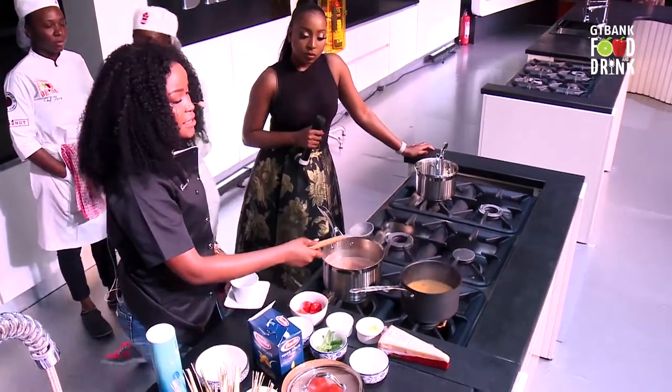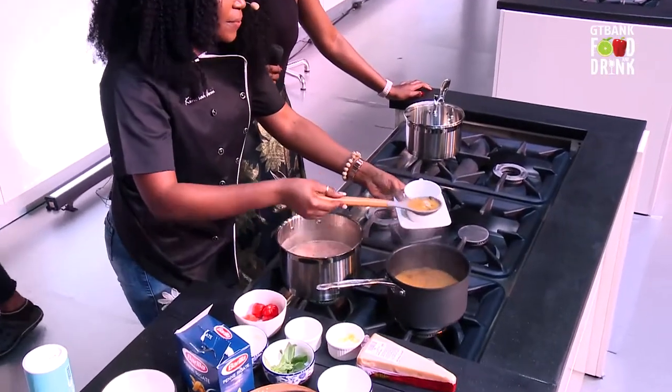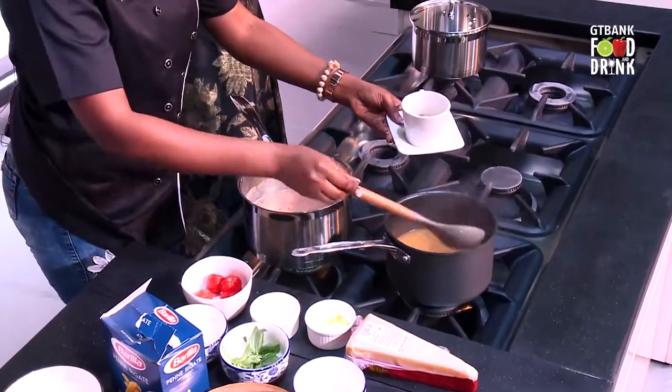So you can easily serve it in a bowl. You don't necessarily have to serve it in a coffee cup, but it just makes it look nicer. Yeah, if you want to be fancy.